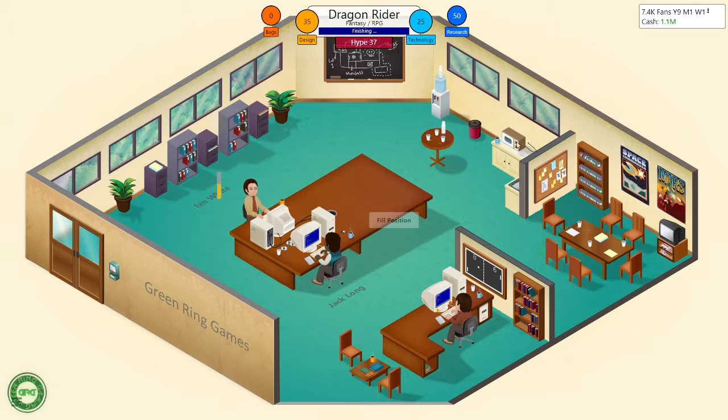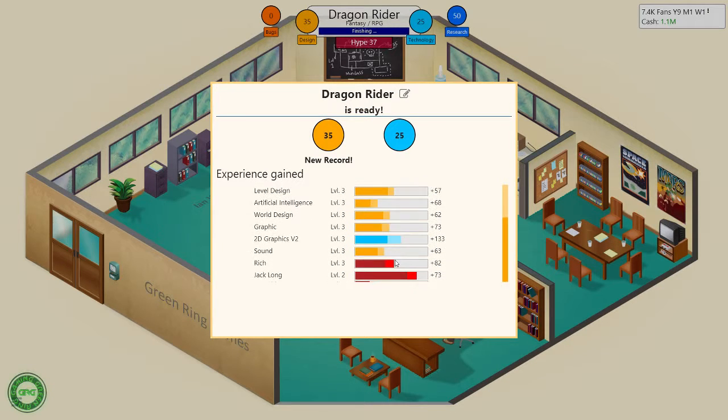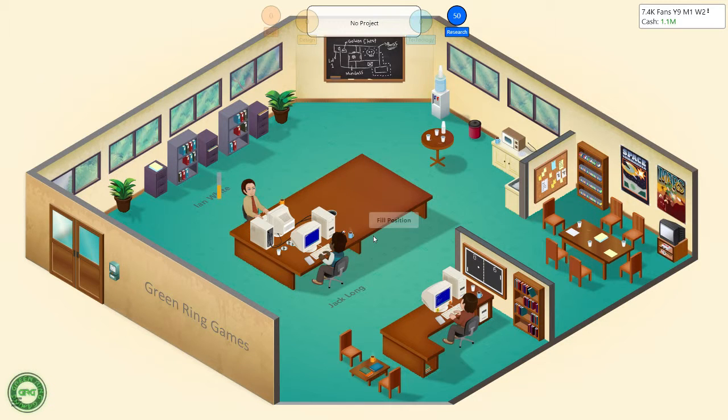We finished it. We finished it, guys. Hype is high. New record on design. Oh, hello. 9. Can't wait for the sequel. Star Games. Played it for days. Informed Gamer. Game Hero 8. Beautiful. So it was a good debut game on the PlayStation there. PlayStation's obviously a new console back in these days. What, 1995 or so?